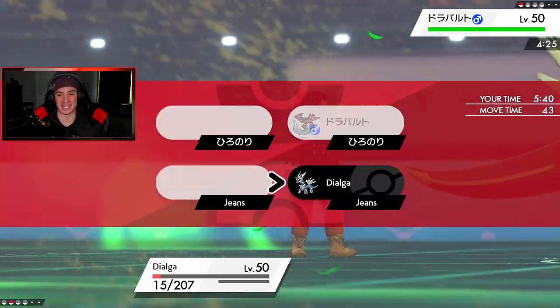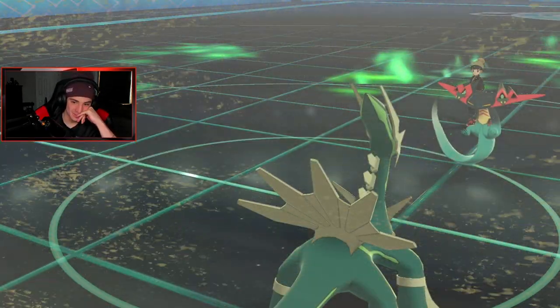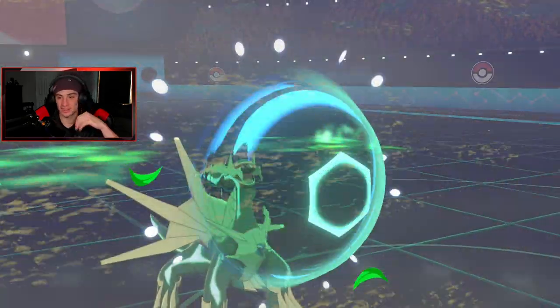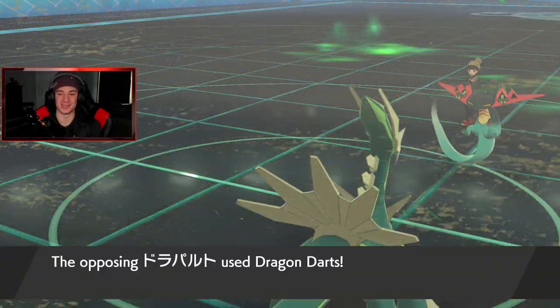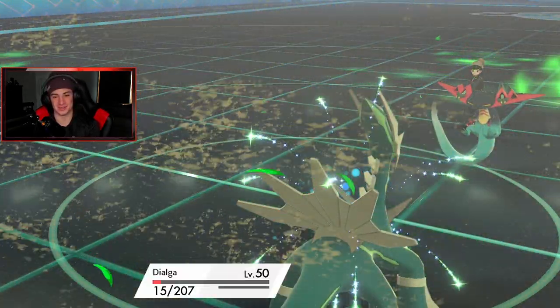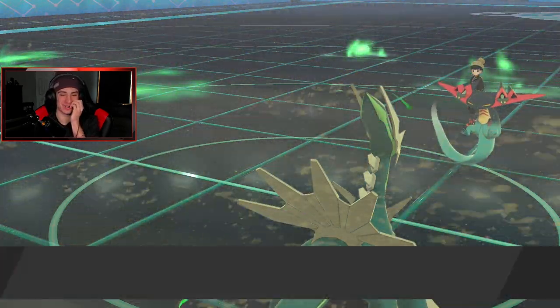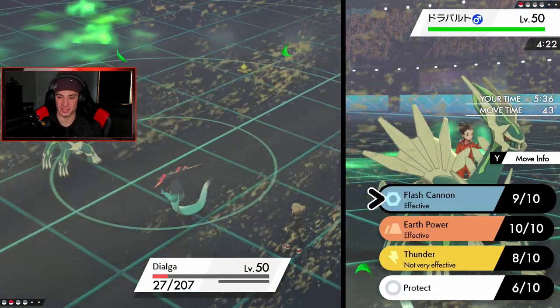I mean, I guess I'll protect. I need a little bit of HP back here, have him take a little bit of Buffet damage. Dude, come on. We're playing so good, too. Dragapult coming out here. Give me that HP. We're playing so good. Not fair, man. Oh, he doesn't take Buffet, I guess because he's a ghost.